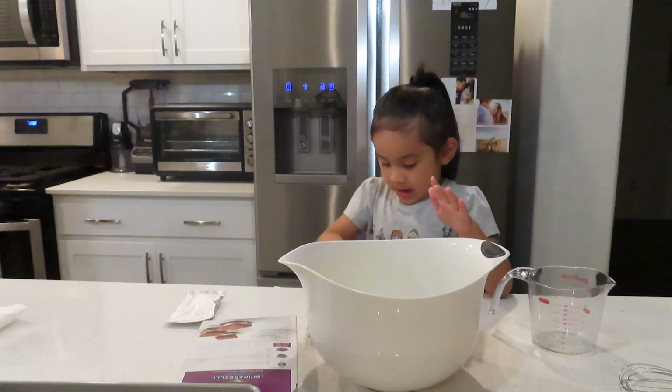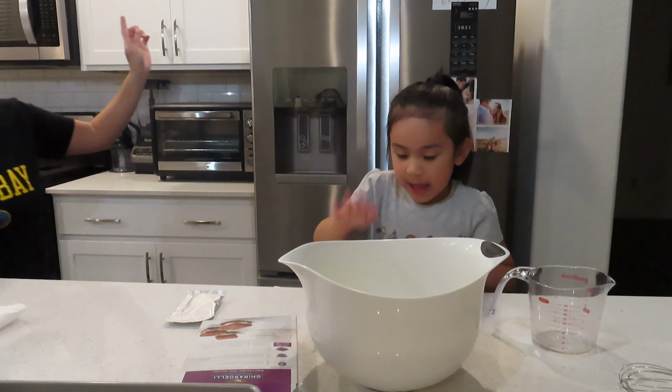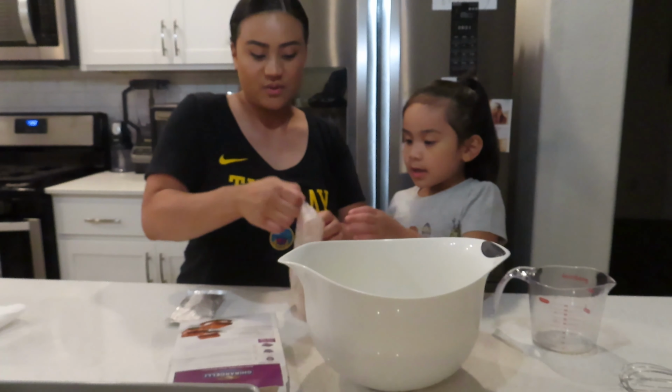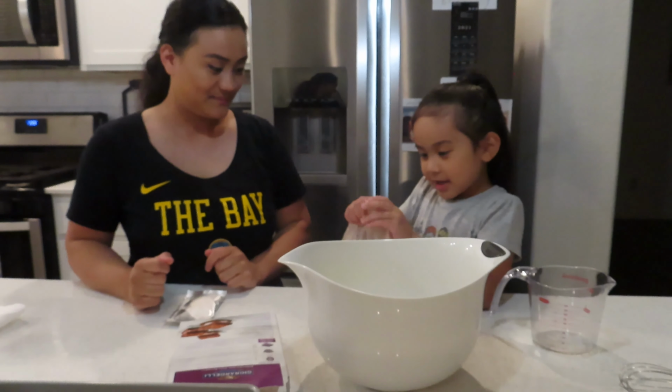We need scissors. Where are the scissors? I need a spatula. All right. Well, we don't have scissors right at the moment, so we can just open it. Wait, I can open. Can you?